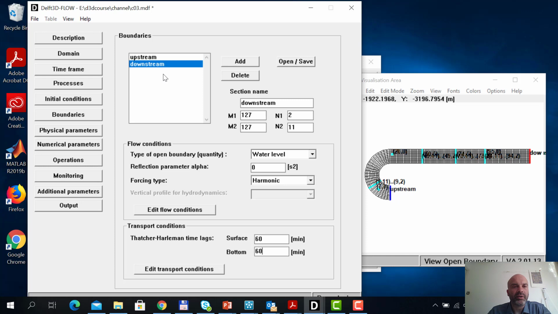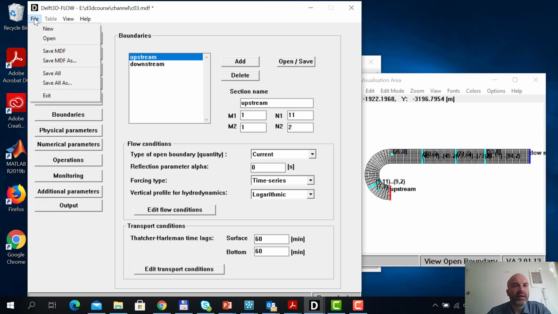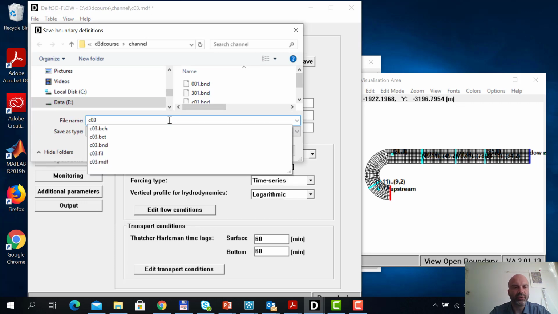We do that for the downstream boundary, but also for the upstream boundary. It will make your model more stable, but more importantly, more realistic at the boundaries. Again, I do save all as, and all my files I'm going to call CO3.